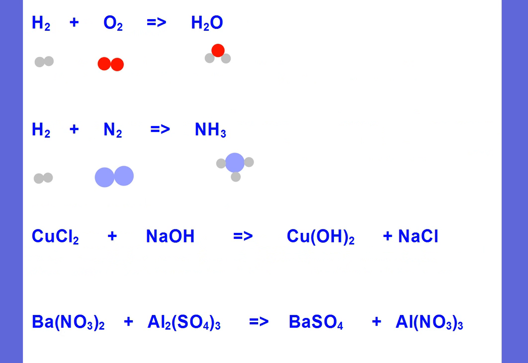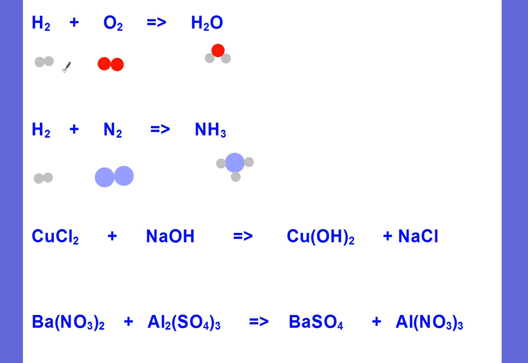And I thought I'd start off with a simple equation. It's the first one on your practice sheet. It's hydrogen gas plus oxygen gas turns into water. Now, just be aware that most of the elemental gases, apart from the noble gases, exist as diatomic molecules. They exist as two atoms joined together. So rather than just having a H, it comes in H2. The two atoms are joined together. So you've got H2 plus O2 goes to H2O.